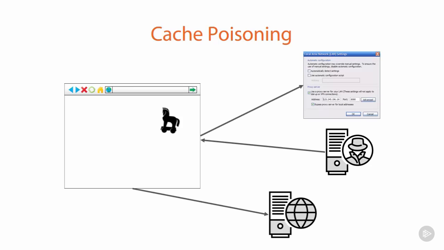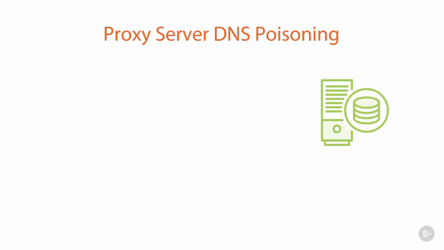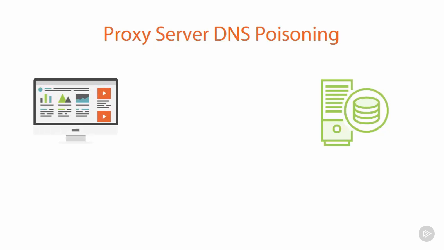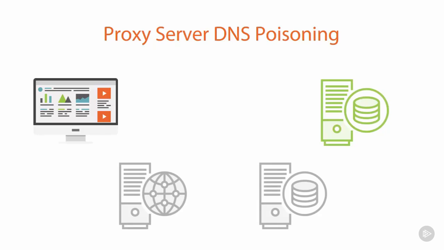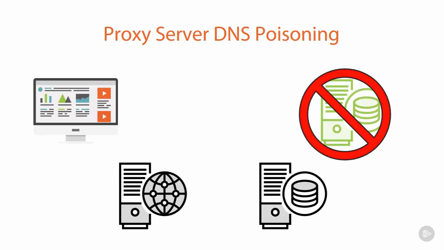And then finally, I'm going to want to try to do something called a proxy server DNS poisoning. Now, in this type of attack, the standard network's going to have their DNS server, and users are going to use that DNS server to resolve IP addresses or the DNS names. Well, if I'm able to set up a proxy server and also set a rogue DNS server as the primary DNS server, I can then lure users or the victims into using my proxy server instead of the legitimate server, which would then direct them out to the website of my choice.